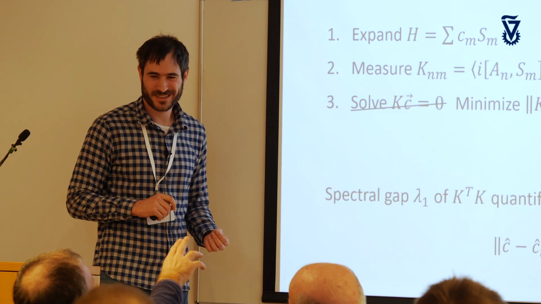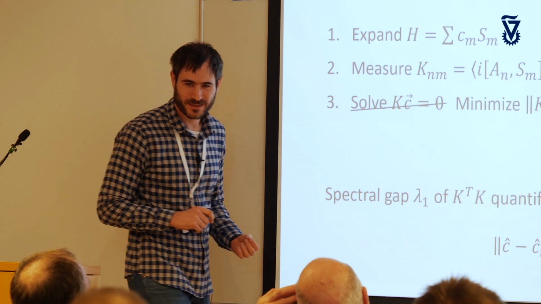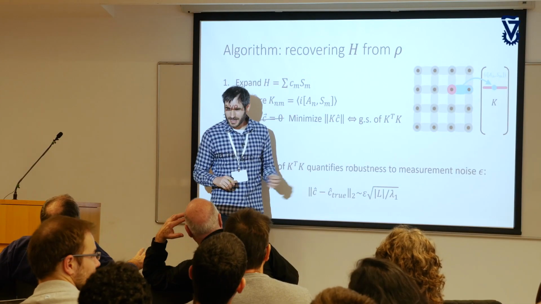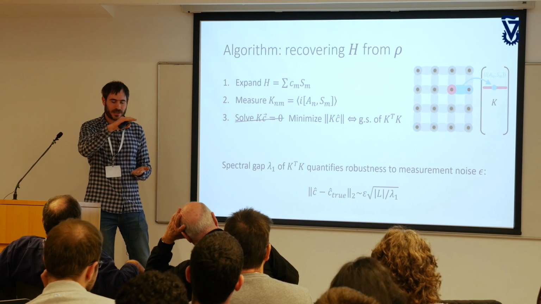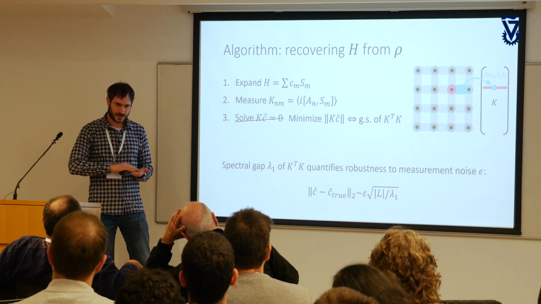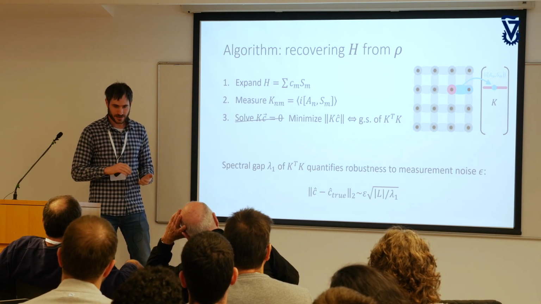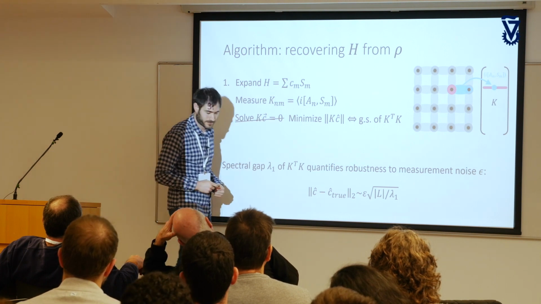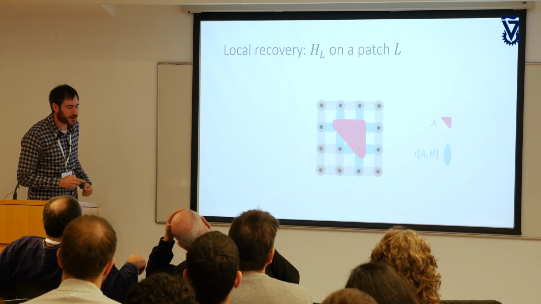Okay, so he's only working with K and N. That's all he has in his hand. Am I right? Okay, so you measured. I have a matrix, and the different eigenvectors of this matrix are different Hamiltonians. So I look at the lowest eigenvector, it tells me the correct Hamiltonian, and then the next one is a false Hamiltonian that's misleading me. Yeah. So let's see experiments, how it works in practice.